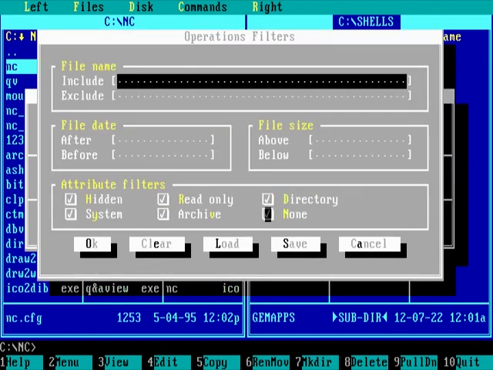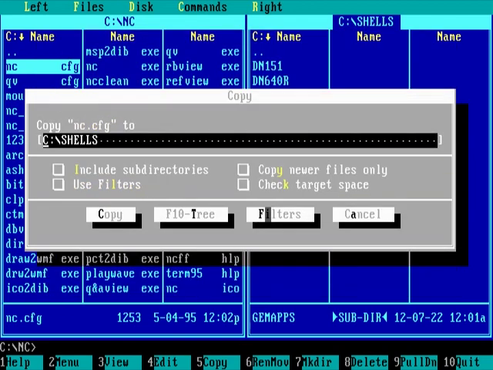You can also use filters, so you will only transfer certain files that abide to certain rules, as you set over here. So the functionality of the file manager is very high. And think about it, everything is ordered from this same interface, which means that it's very well thought of.